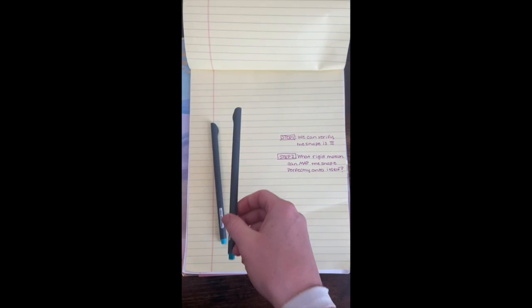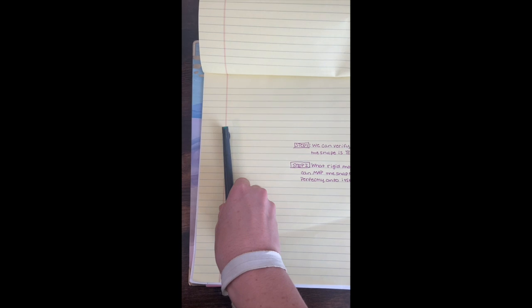Transformations, meaning that instead of just a shape going through one rigid motion or transformation, we're talking about two. So it may move here and rotate, it may reflect and then translate up. You are going to be able to perform your own and identify what two transformations the shape went through. For my example here, I'm going to use a real life object, a pen.